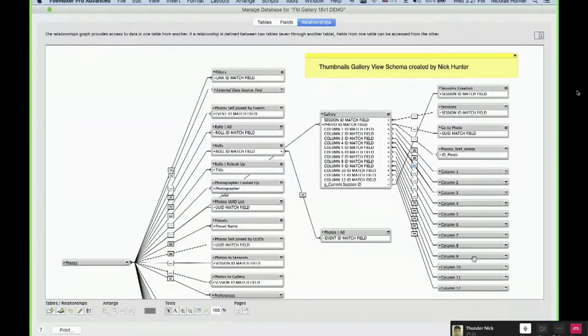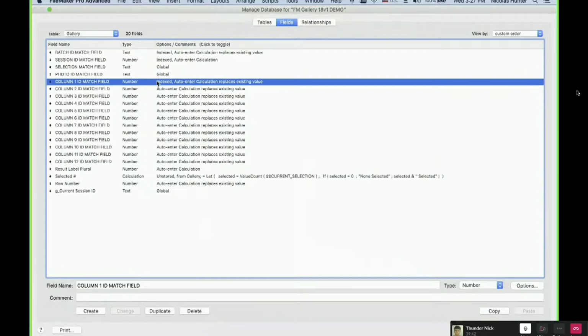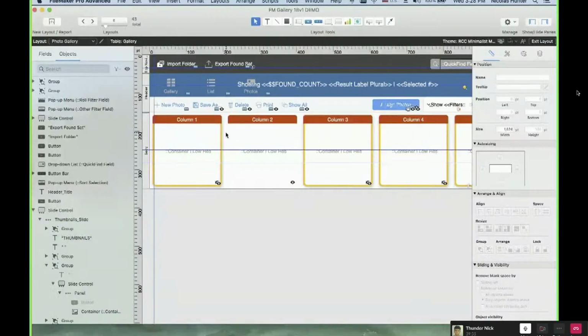Very simple relationship. This here is an auto-entry calculation, so there's nothing that will slow me down. Now, why am I saying it's a three-dimensional relationship? I came up with that terminology, but I think it explains well.